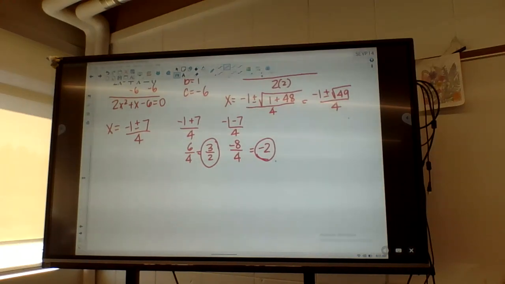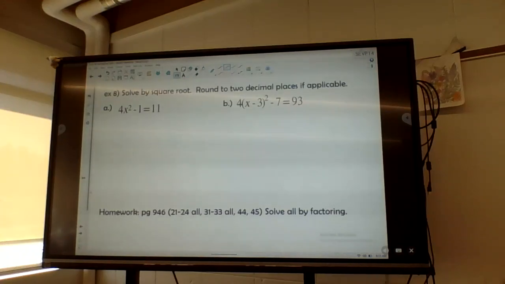Now, remember that if you're going to take the square root of a negative, we just say that's not a solution. It doesn't work. We don't know how to do that quite yet. So if you had a square root of a negative, it's perfectly fine to say this isn't possible. But I will tell you guys that won't come up a bunch of times on the test. Maybe once where you'd have a square root of a negative. So if you're getting that a bunch of times, something's going wrong.